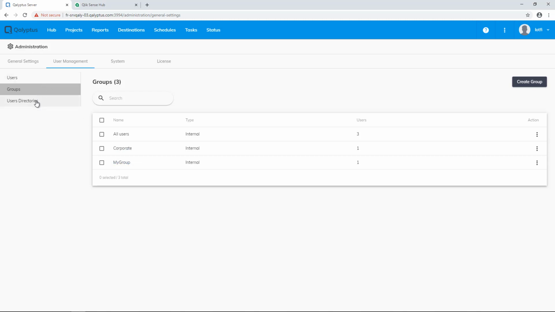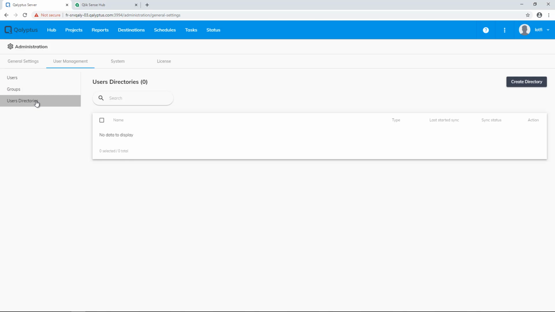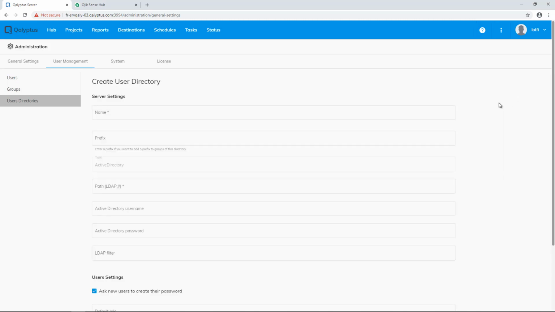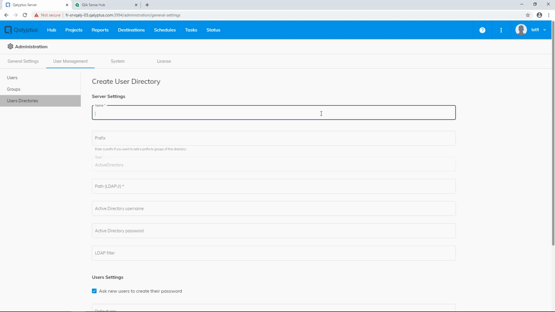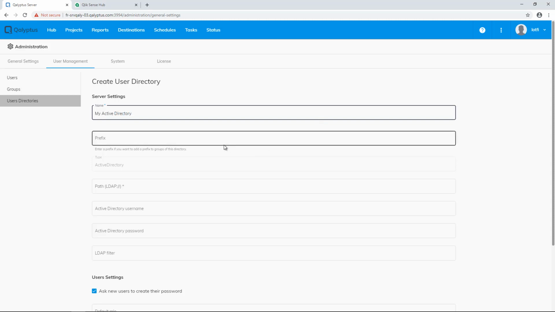We will now import users and groups from Active Directory and Azure AD. Let's start with Active Directory. Click on Create Directory. Choose Active Directory. Enter a name. If desired, enter a prefix for the groups that will be imported.